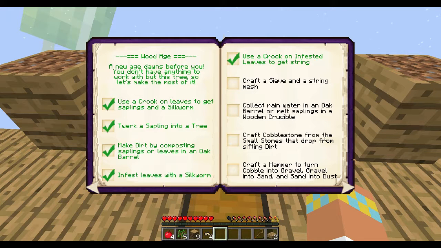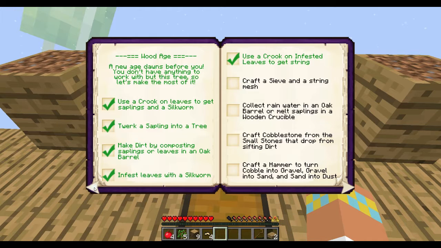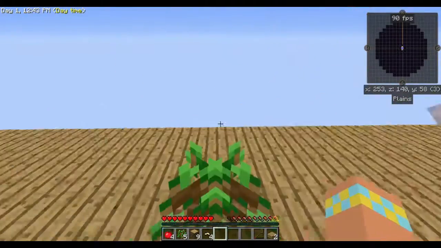We haven't gotten to this part yet. This is all after the sieve. Craft a crook and a crucible. We've done the. Oh, craft and cook a crucible. Okay, so the next part is going to be getting us into a cobble generator. So I don't think we're going to be able to get to a cobble generator just yet.